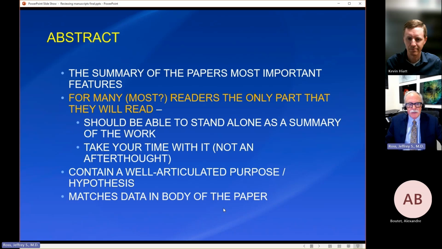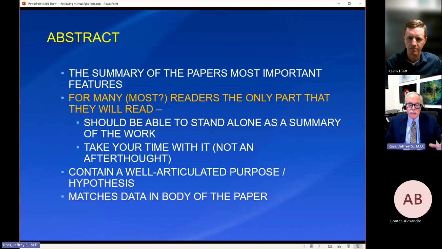All right, so we'll just go through the abstract and go through the different parts. I know, again, Dr. Castillo covered these, so I'll just skim through these. But this is a very important aspect. It may be the only part that most people will ever read of the paper if they're not reading the whole body. So it needs to be able to stand alone, should be well articulated, match the style that the journal wants. Please read the For the Author section to know the particular style.